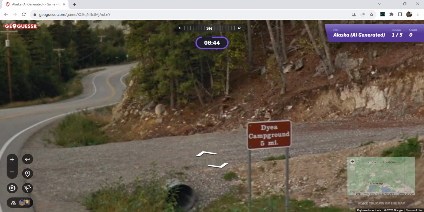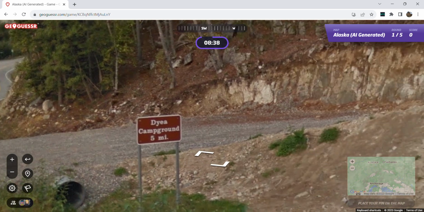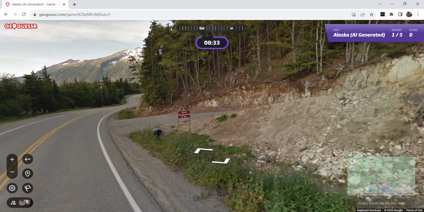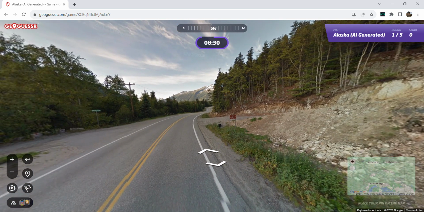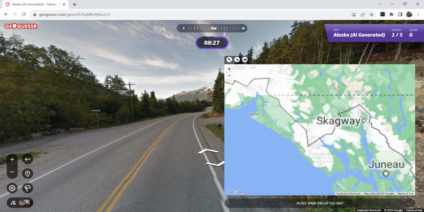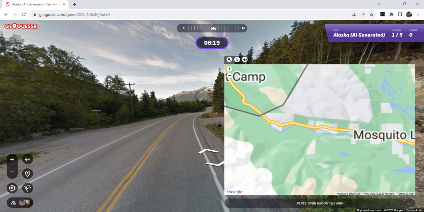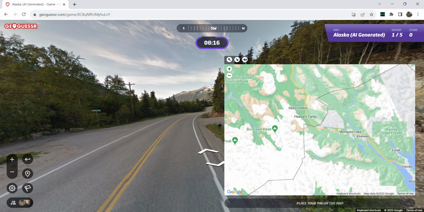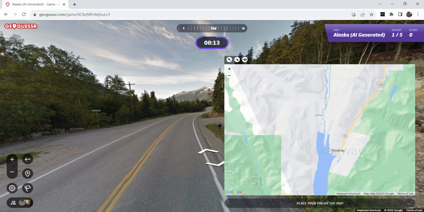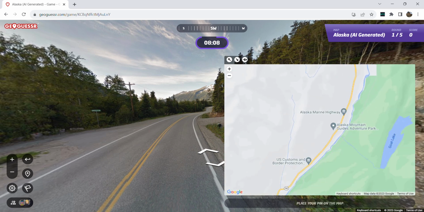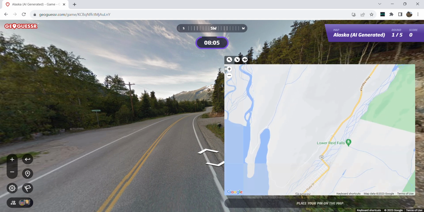Dye Campground. Interesting. Okay, we are not near Seward. We are not on the Seward Highway. I believe that we are on the 7 farther over in southeast Alaska. If you look here, I believe we are on this road in between Haines and, I guess, Mosquito Camp, Pleasant Camp. This is just a very short road. We could also be on this road, 98, and that would be very interesting indeed.